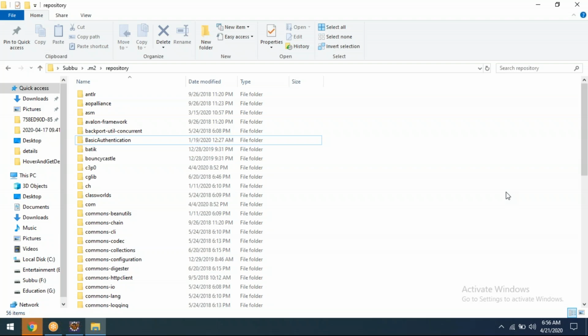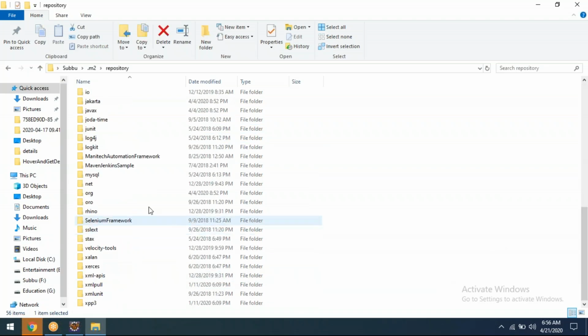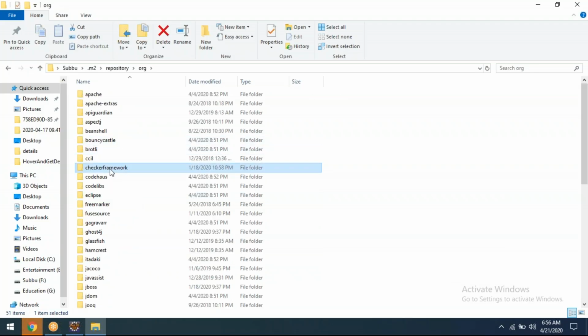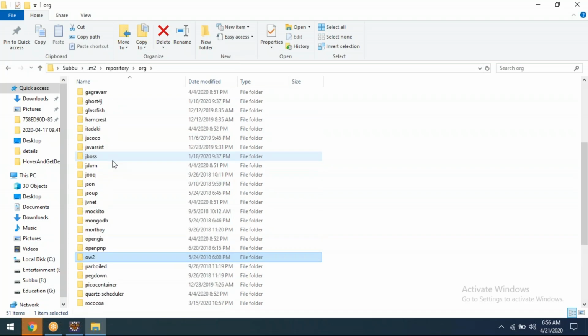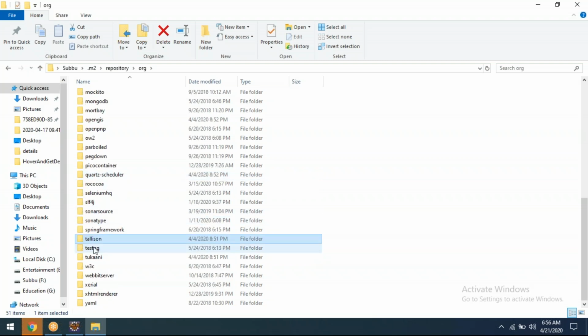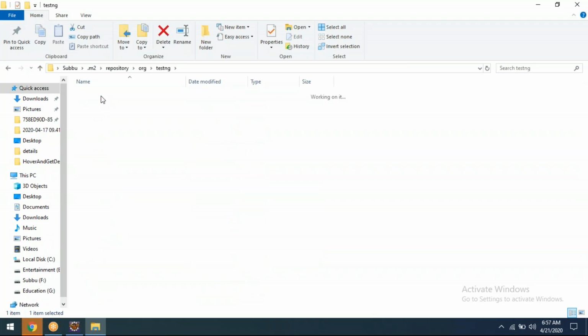And the second thing we need to understand here: let's say I'm using version 1.0, the setup is there in your local. But for the next project you are going to use the next version, 1.2 or 1.5 or 1.8 or something else. Then it will download the new one as well and keep it in your local. For example, let's open TestNG. You're able to see, right? Under org, TestNG is there, and under TestNG again TestNG.